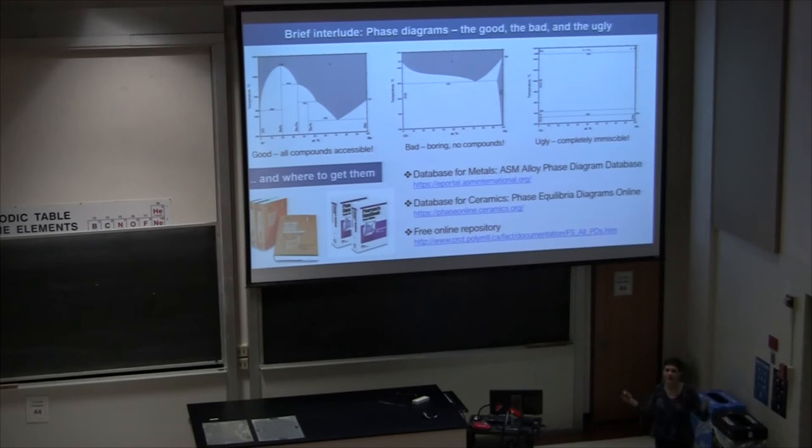So that's really ugly. And then finally, where do you get these binary phase diagrams? So there's a number of places. Actually, kind of my favorite is books. You can get these handbooks, and they have all of these phase diagrams in them, and you can flip through them. If you're lucky, your university will have a database access. And there's two types of binary phase diagrams you might be interested in. One is for intermetallics, in which case you want this alloy database. But if it's ceramics or oxides that you're interested in, then this is the database you want to look at.